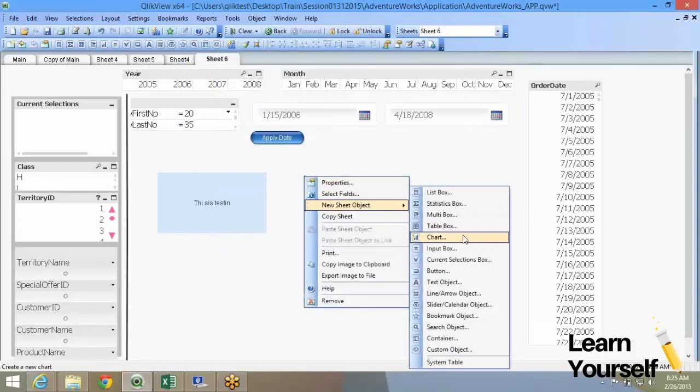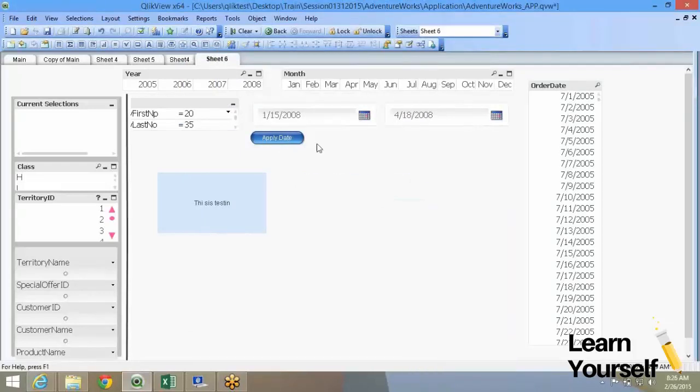The reason that I've kept the charts at the end is that variable creation, triggers, setting variables, all these things will help us realize how you can make those charts more effective. That is one of the reasons that I completed all the other objects first, and then we'll do charts at the end. Any questions?